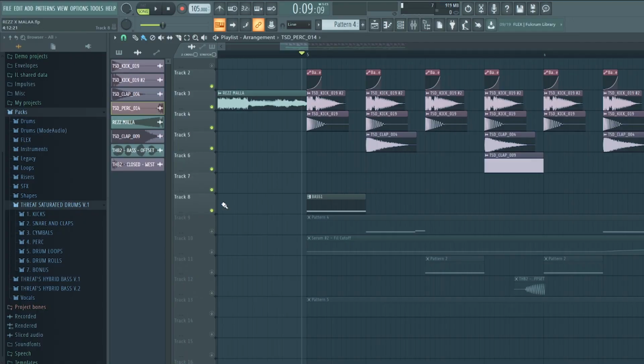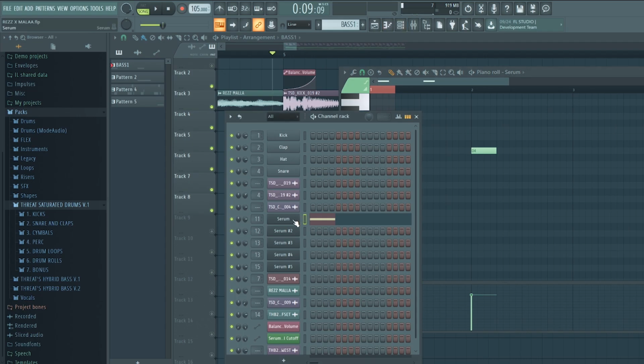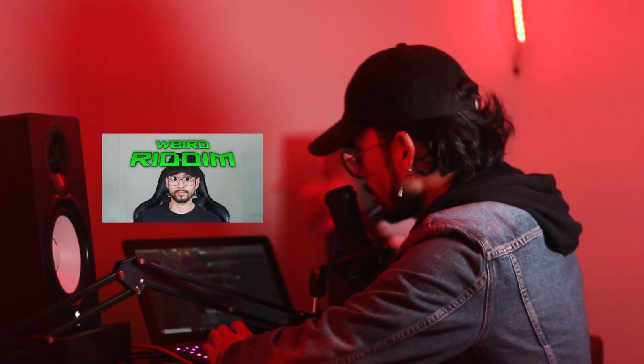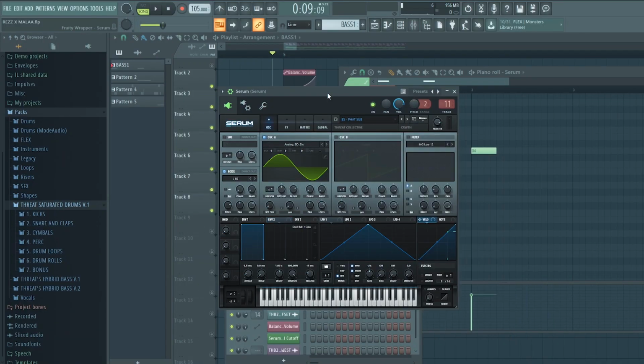So for this first bass right here, let's turn off the effects. Let's go into the patch. I've actually explained how to do this bass in my weird rhythm tutorial, so you can go look at it over there if you want to know how to make this patch. But it's also available in my preset pack, and it's the Fat Sub preset.